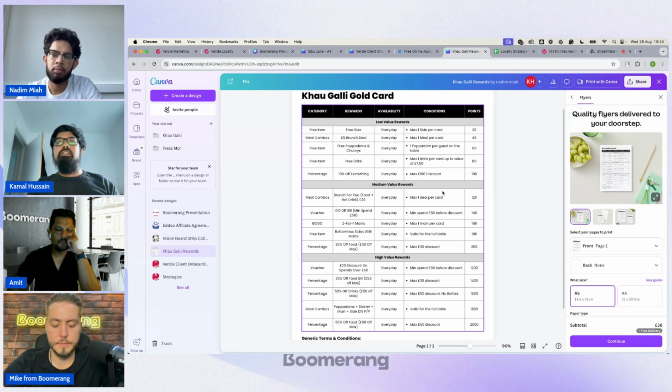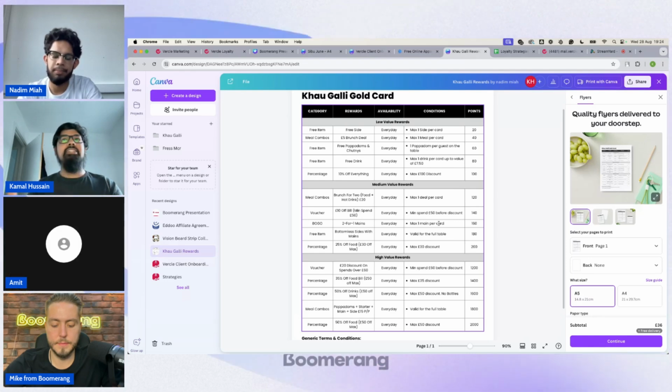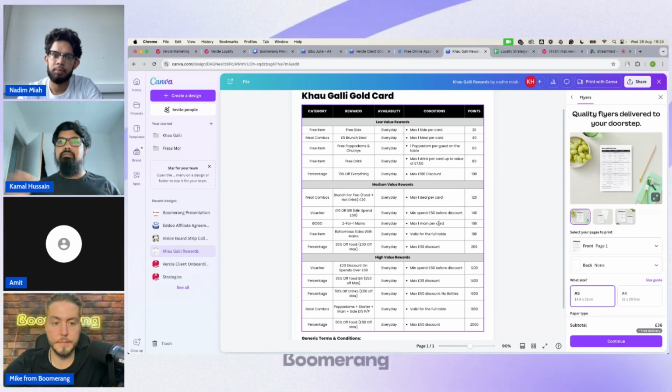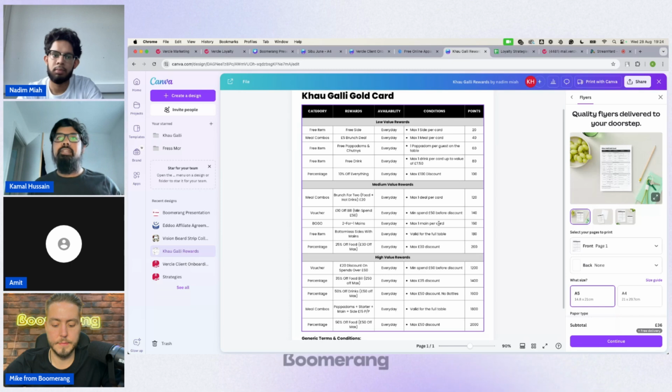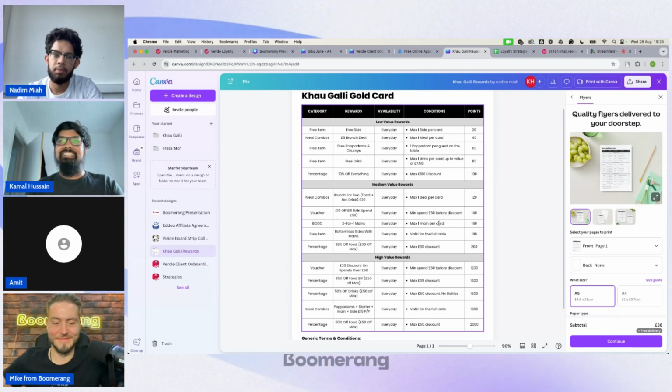You know exactly what the conditions are. The customers who are downloading, they know what the conditions and offers are. The restaurant and the staff, they know what they are. So there's clarity and simplicity throughout for it to thrive and work, and make sure nobody's getting confused. The last thing you want is to introduce it, complicate it, confuse them, and for them to say, you know what, it's just too much, I can't deal with the headache, let's forget about it. Especially the staff. Staff don't like new things. So that's how we make it easy for them.